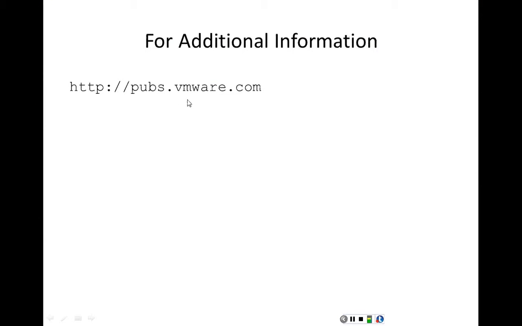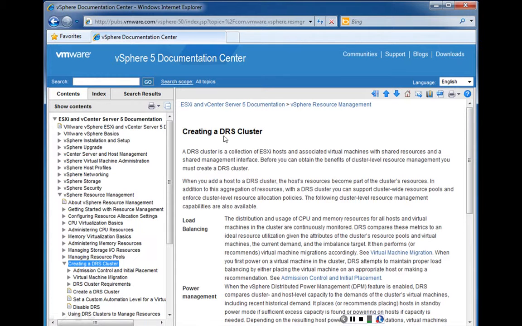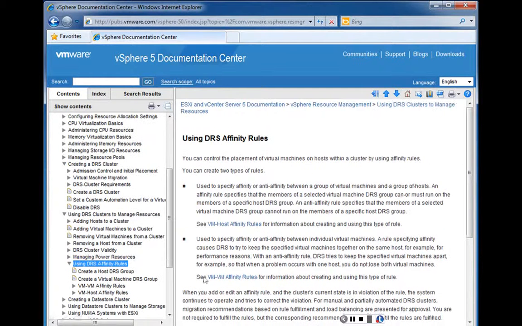If we go to pubs.vmware.com, we will see there's a section on creating a DRS cluster, which explains load balancing and power management. It explains affinity rules, VM to host and VM to VM.